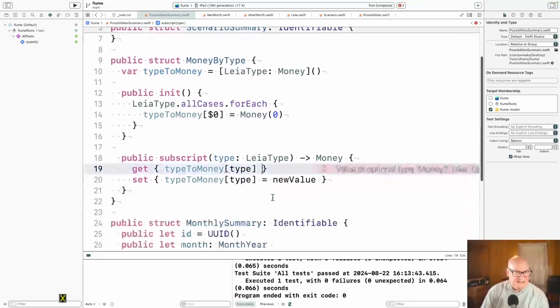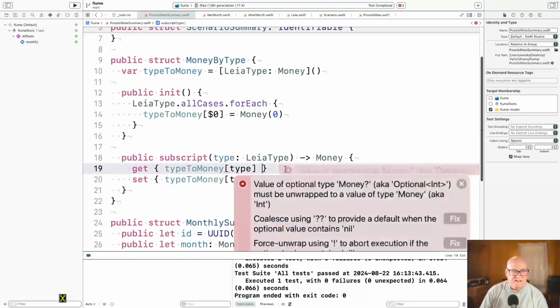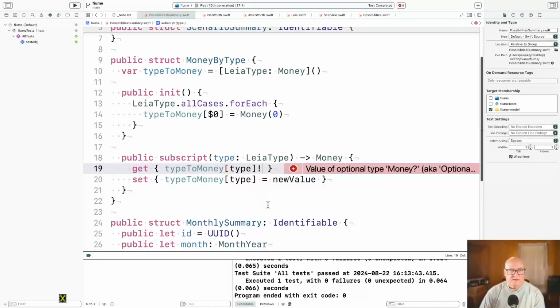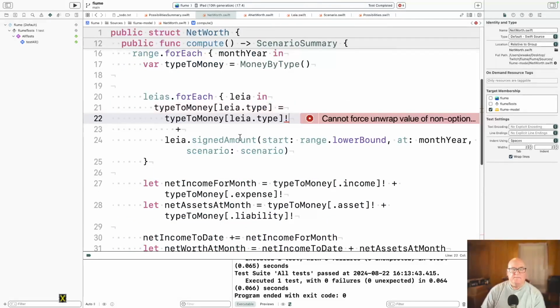I think that's the syntax. Oh, we can put our bang here. Okay. Now we don't need bang on that. Okay, that's good.